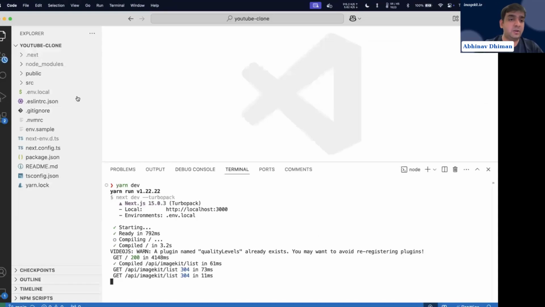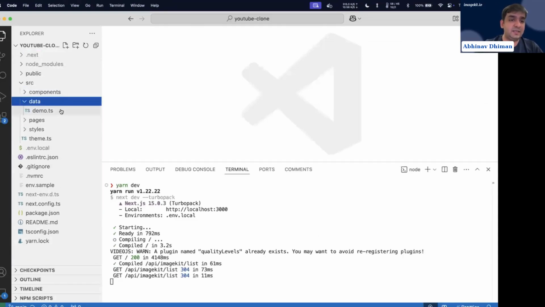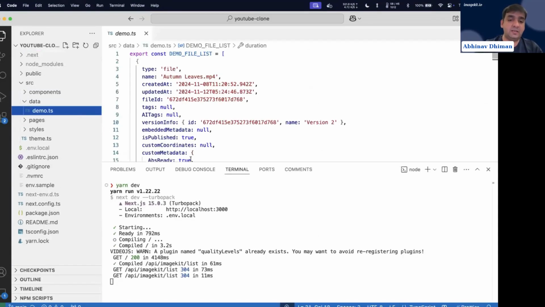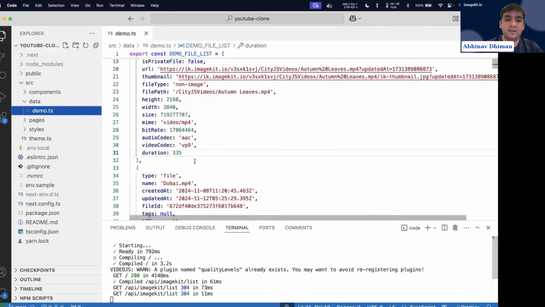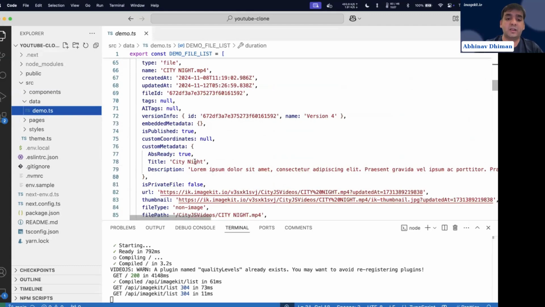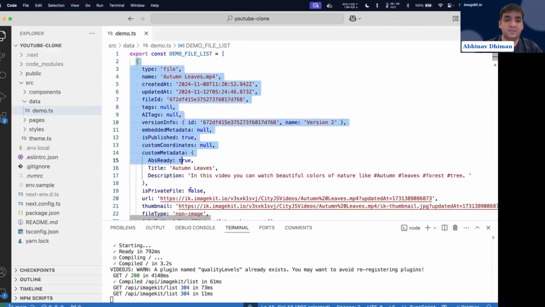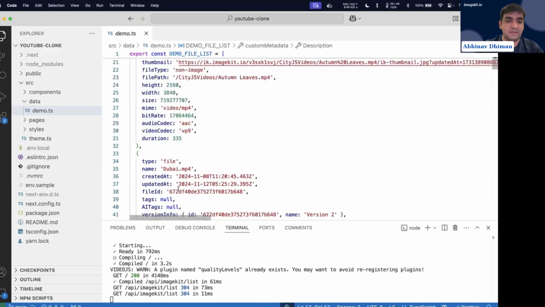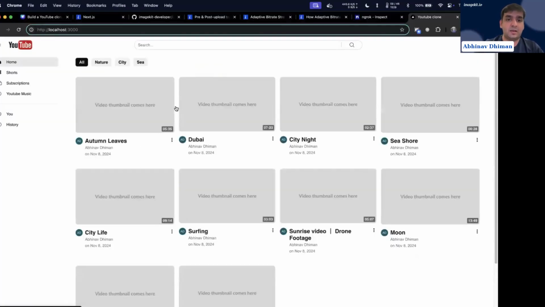If you go into the code and see the demo.ts file in the data folder, you will see that all the files are hard coded here. And this is just a copy of ImageKit's list API. So let's get started by implementing the upload.